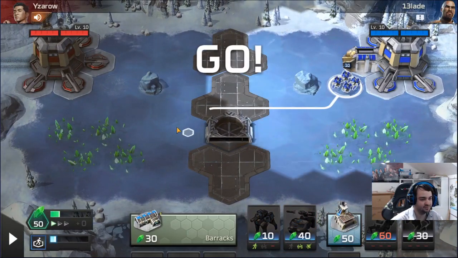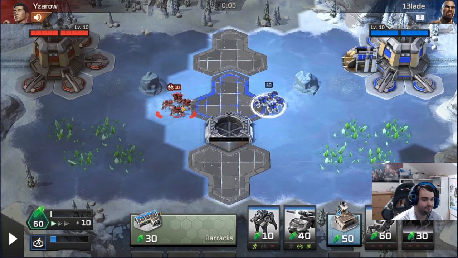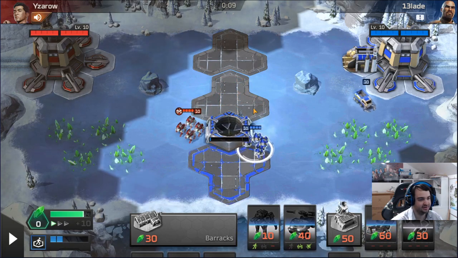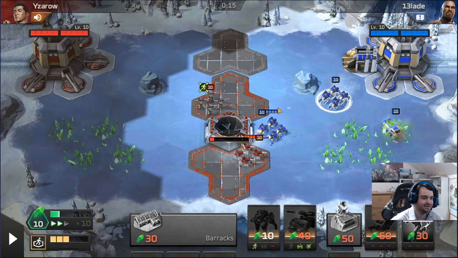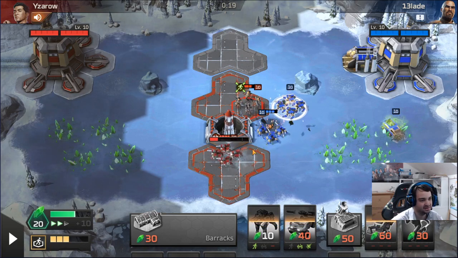3, 2, 1. Okay, last game with the Grens. I think, obviously I'll talk about the deck at the end, but I think that you shouldn't play Grens in a sniper deck. But I don't know, it's hard because I've had a bunch of games against Grens sniper where I've actually had a pretty hard time.